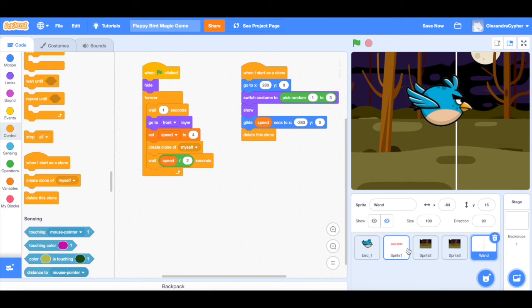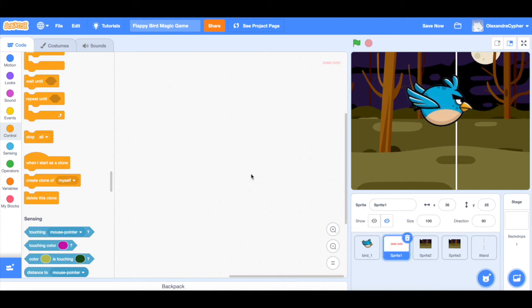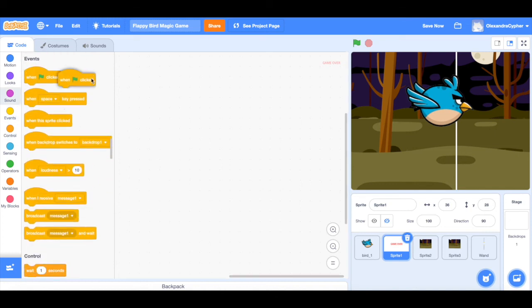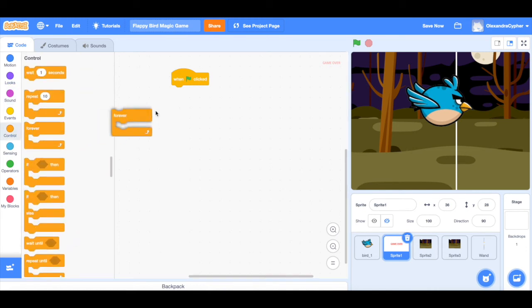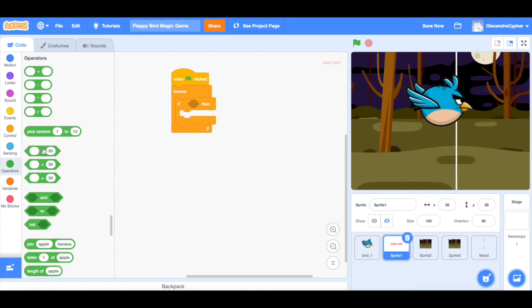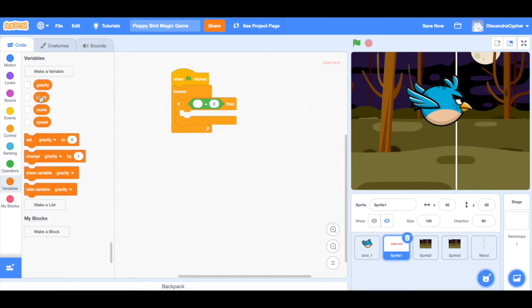Okay, to code game over, we want to click on the game over, and then I want to have this, a forever loop, an if then loop, and an equals one here. I want that to be 0, and then I'm adding in a new variable here, and I'm going to click this one on.